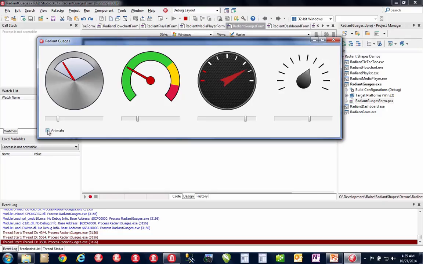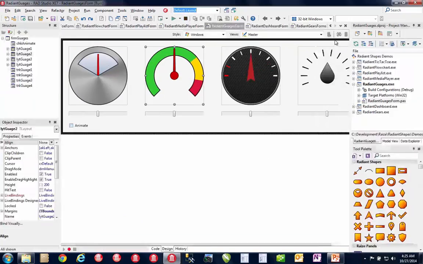What's really nice is you have full support for animation, and you might get a little bit of choppiness because of the streaming nature of this, but the effect is very powerful to where we can dynamically change the values of our gauges and provide a very rich UI to our users. So that's the gauges control.